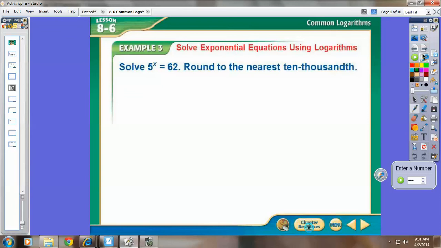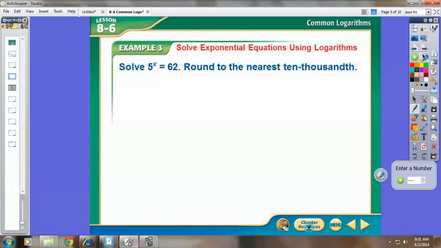Okay, so let's think. I know I can break a number down. I can't build it up. So can I maybe make 62 have a base of 5? Does 5 to some power give me 62? It doesn't. I can take 5 squared, that's 25. 5 to the third is 125. Can I break 5 down at all? I can't take 2 to some power to give me 5. I can't take 1 to some power to give me 5. We have two bases that are not compatible.